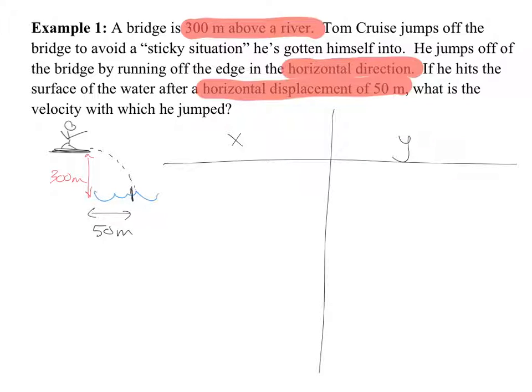Did the object change positively or negatively? Negative. Yeah, so for the y direction, we'll say that it fell, or negative 300. That's the displacement in the y direction. Now again, imagine the person or the point in space as the origin. Does he move to the right or to the left in the x direction? You could think of positive or negative. Yeah, it's going to be positive 50.